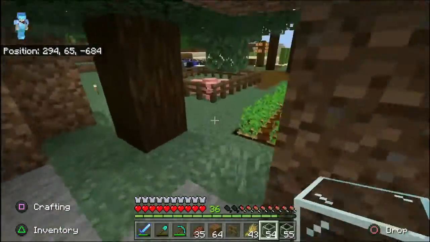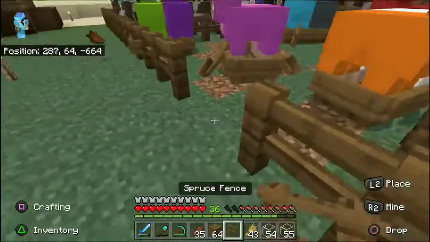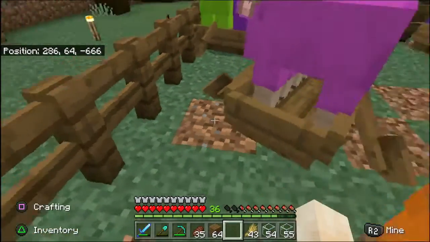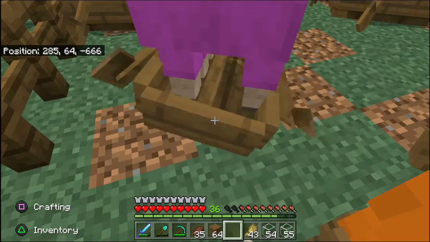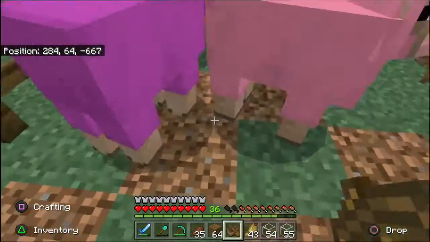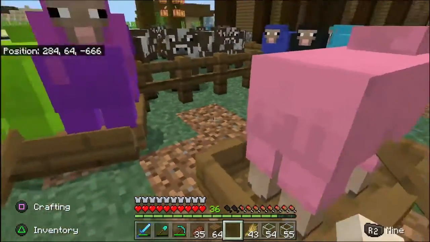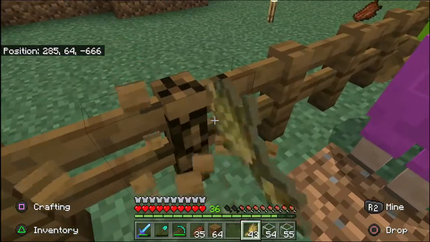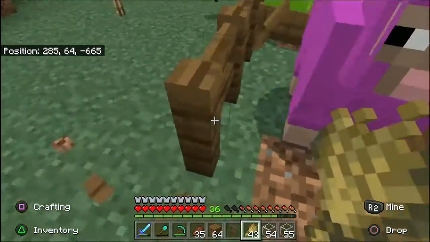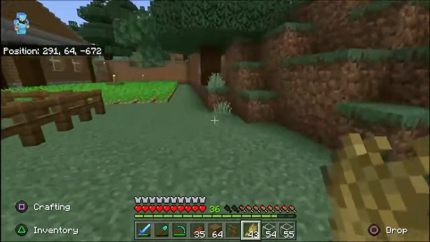So what we're going to do now is go back inside the pen, replace the fence, break one of the boats. Ooh, hit a sheep, obviously. Trap that sheep, grab the wheat, break the fence again, and take the sheep with us. And we're going to repeat this process until all 16 sheep have been placed inside pens.